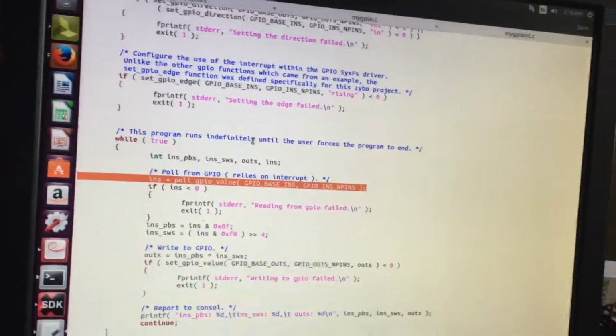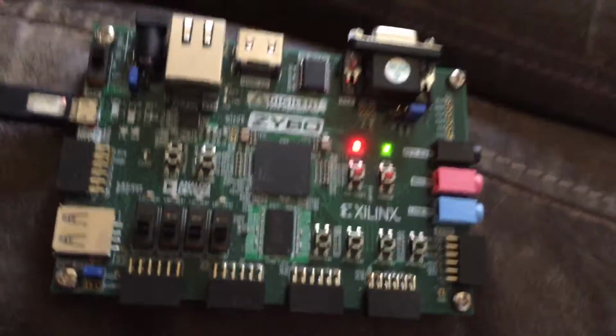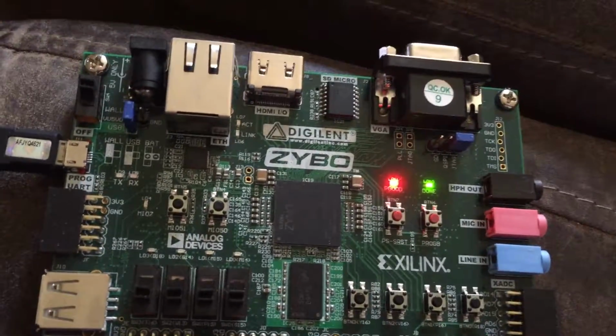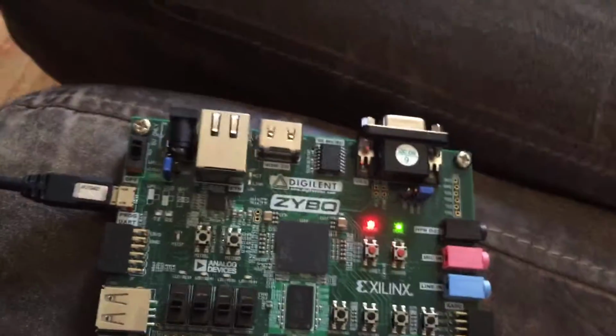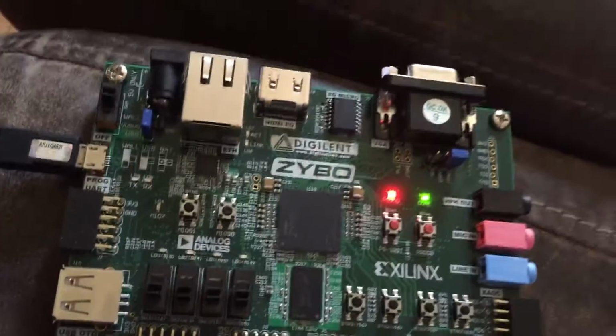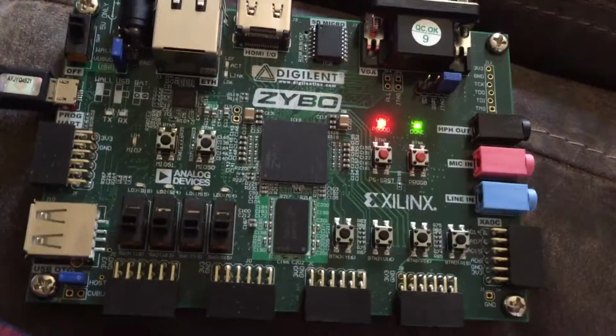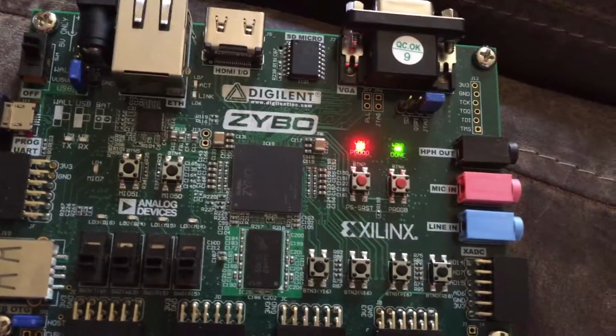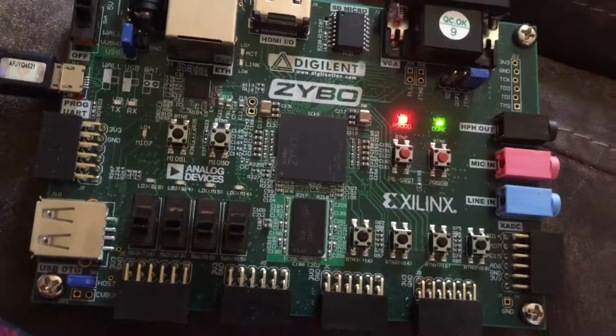So I'm assuming if you have a larger application, you would create a thread that would just poll on that particular pin. I didn't actually check this using a logic analyzer, but I'm assuming that polling actually just waits on that interrupt, and then when it triggers, it's up to you to go and check the state of the GPIO pin.